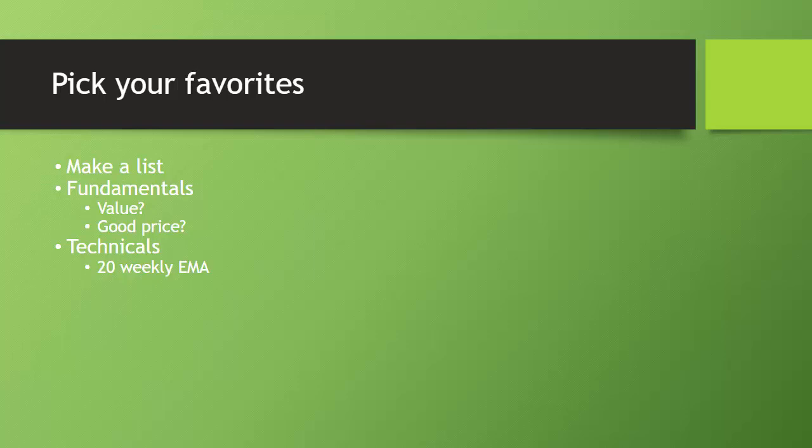So it's the same thing for penny stocks. All you got to do is make a list of your favorites, right? So for me, this is usually 1 to 3 stocks. You don't need to load the boat on every single dip and overexpose yourself. You just want to buy some size in some of your favorites. So let's just go with a standard list here. Let's just go with 2, right?